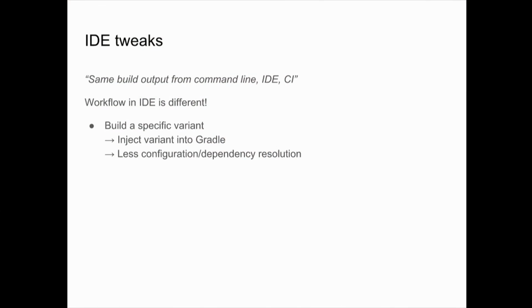As I said earlier, right now we do too much at configuration time. We're also going to do dependency resolution for the release version, and that's a problem. So, as I said earlier, we inject some property into Gradle, into our plugin, when you're syncing from Studio, in order to be more lenient around dependency resolution. We're going to say, for that particular module, I'm just trying to build debug, so just keep the configuration and the creation of the variant that I'm trying to deploy, and that way we get a speed gain. We can't do that for every module.